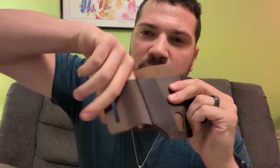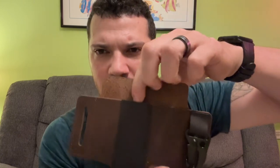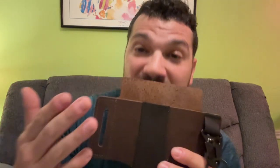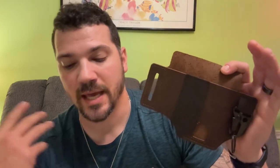First thing is this portion right here is where you put your flashlight or any type of cylindrical device. So if you've got a flashlight you want to put in there, or if you've got an axe handle that's small enough to fit in there, that would work - not a big pickaxe or anything like that, but something small would fit perfect right in there. This little piece here is for like a tactical pen or a flashlight.